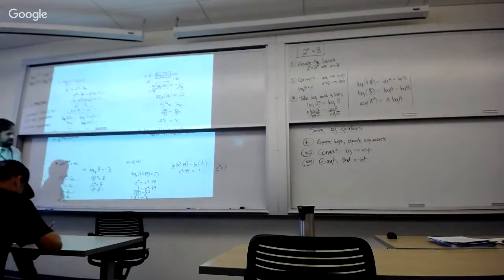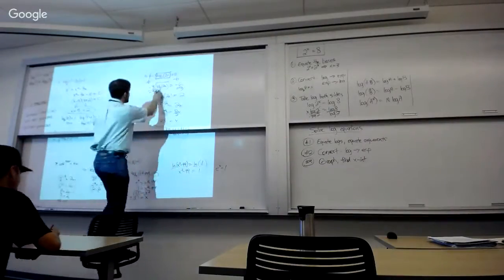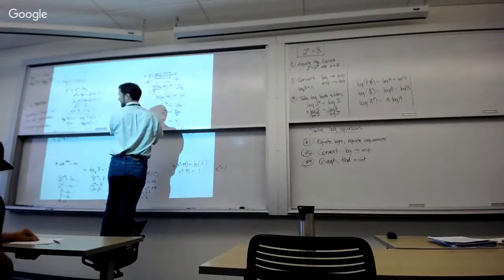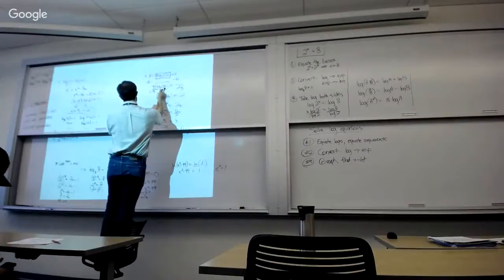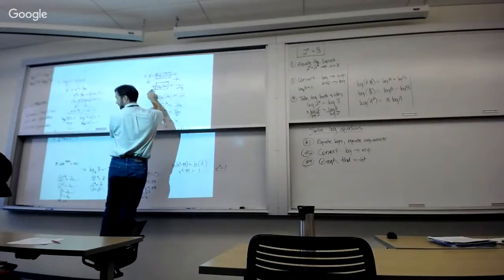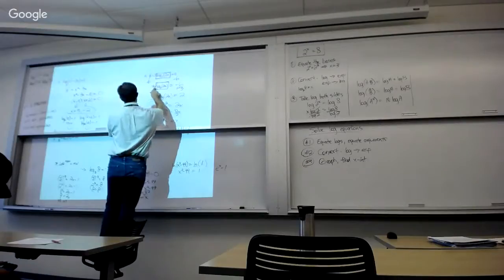Why did I divide by negative 3? Well, this log expression right here, what's the relationship between it and the negative 3? This log, this thing that we boxed up that we want to isolate, it's being what by negative 3? It's being multiplied by negative 3, so you divide off the negative 3.